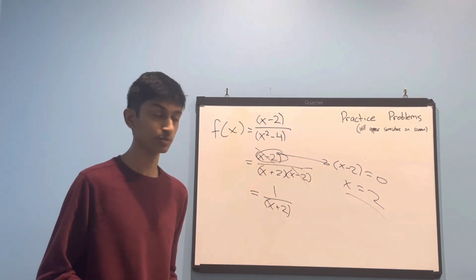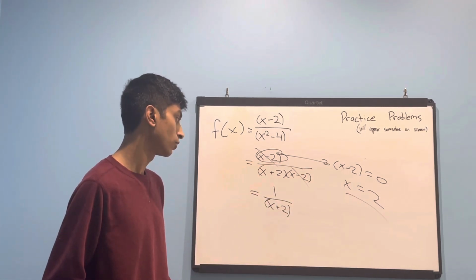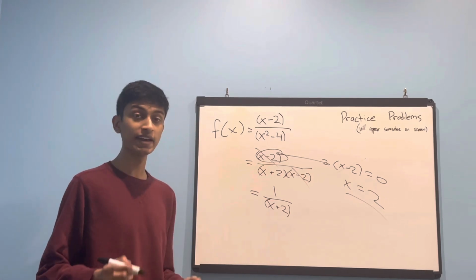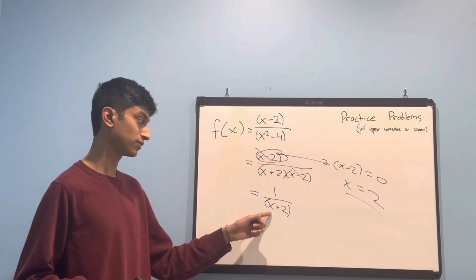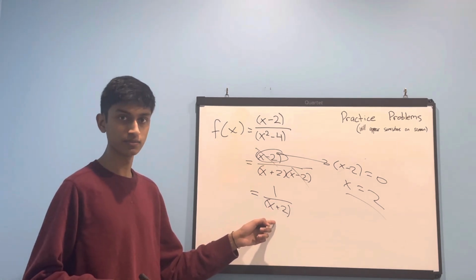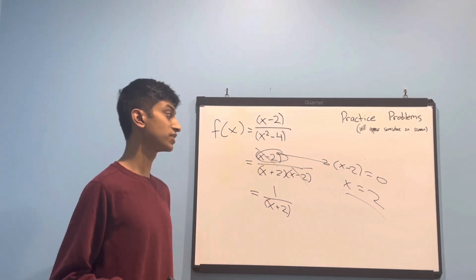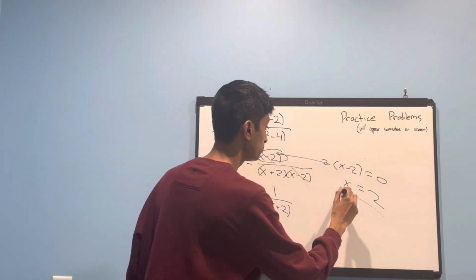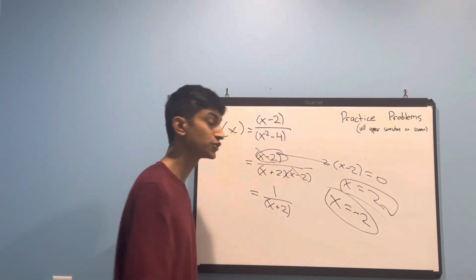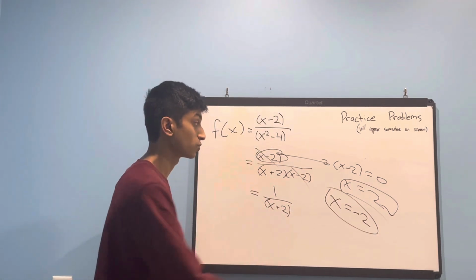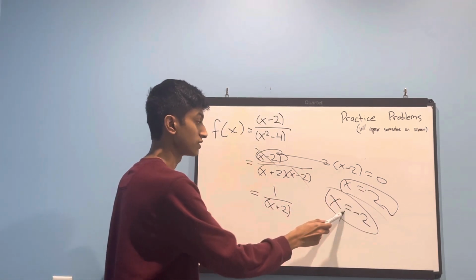at x equals 2. Now, also at x equals negative 2, there will be a hole, because when we plug in x equals negative 2, it does not exist. So this function is discontinuous at x equals 2 and at x equals negative 2. So there's 2 points of discontinuity. This one is a removable discontinuity, this is a hole.